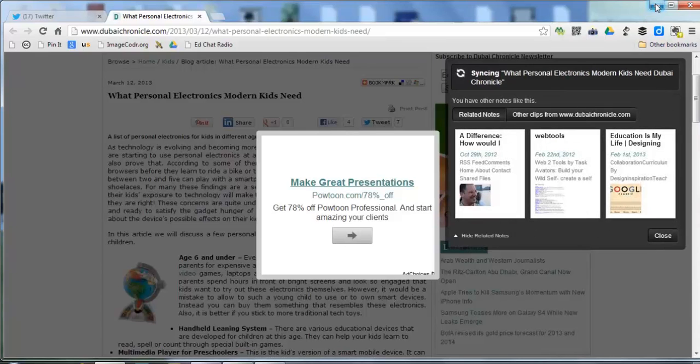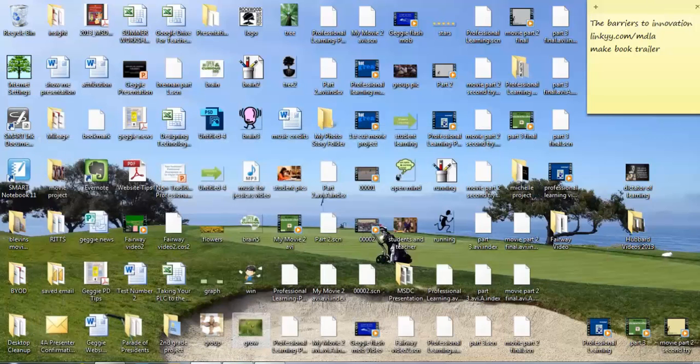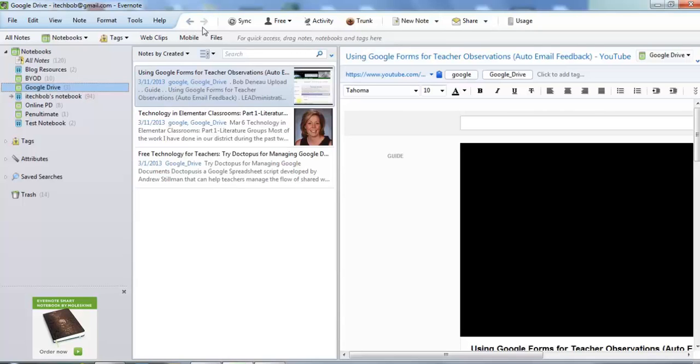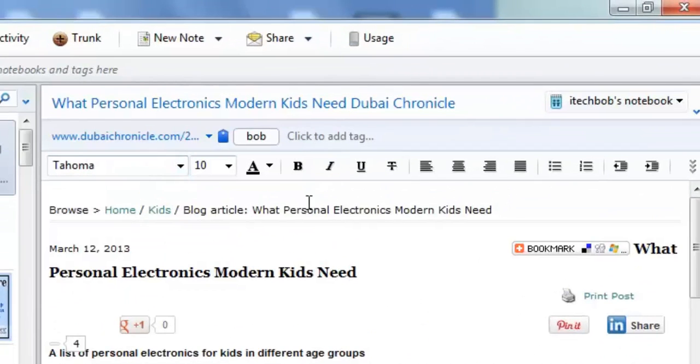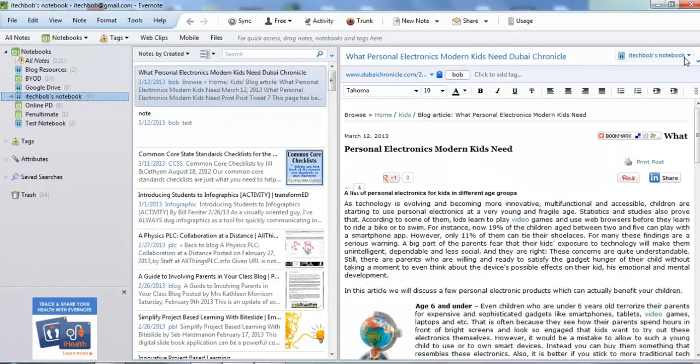Now that I've got that done, I'm going to bring back up Evernote. This time, when I sync and click on here, there you go. That note is now in my Evernote here. I can always go back, edit, change it. You can see I've got the link that came right here, and I can add additional tags. I can change all that information. If I put it in the wrong notebook by accident, I could do that too. So you can see Evernote is a great tool. It works very much the same on your phone and on the iPad, anything like that. So definitely check it out for curating resources.